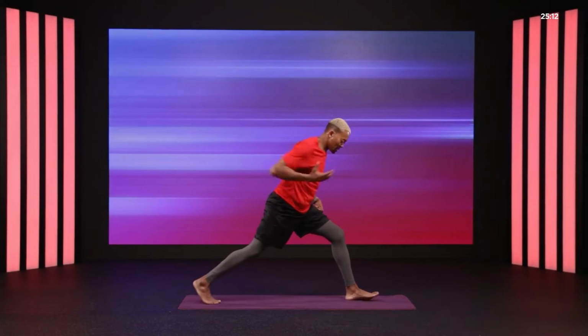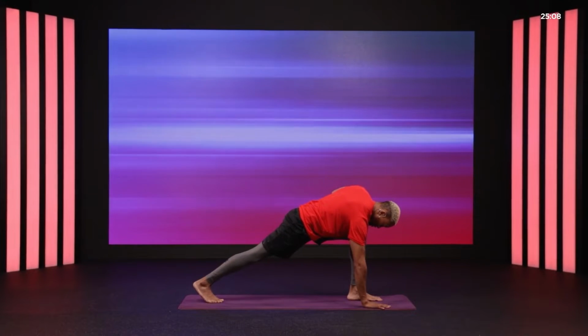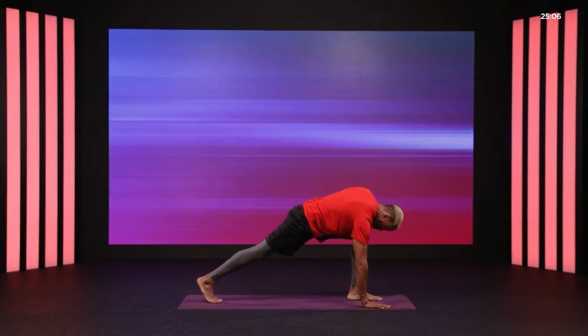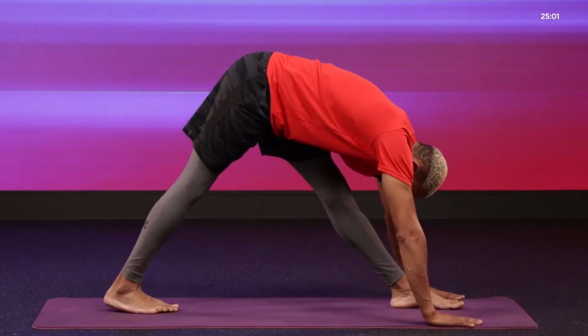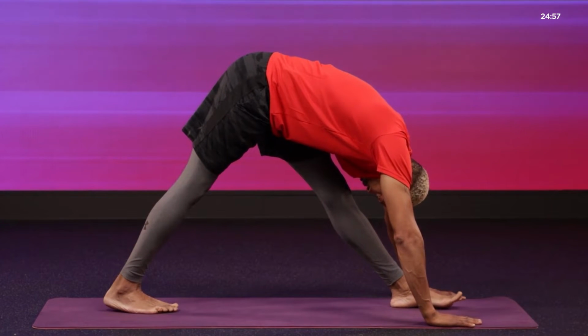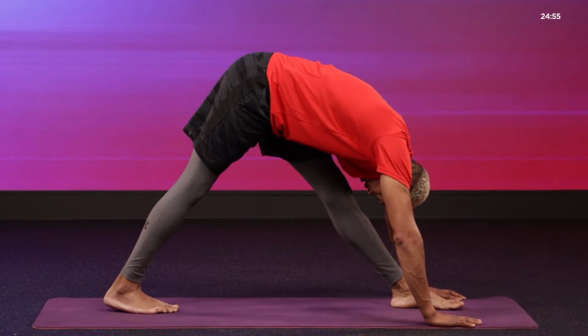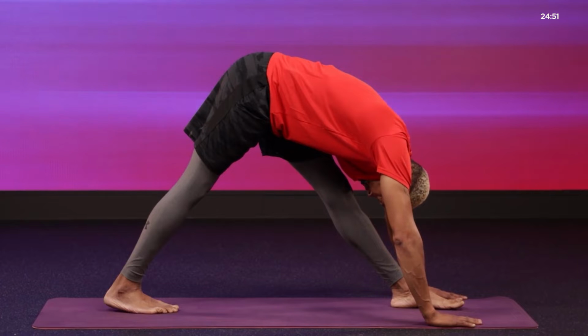Turn to the side, reach all the way down. Good, so you wanna make sure that you check the alignment. So move the leg slightly in, drop the heel, and straightening out both legs. Keep your head down on your knee. Remember, with this stretch, go as low and as far forward as you possibly can. Feel comfortable moving through the movement.